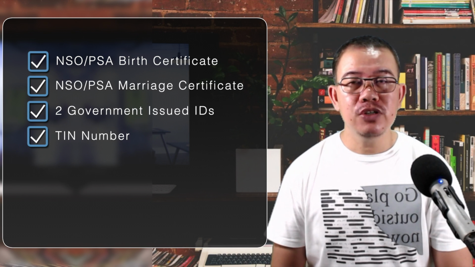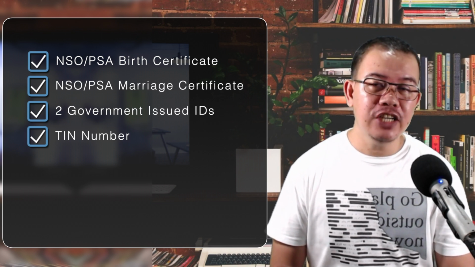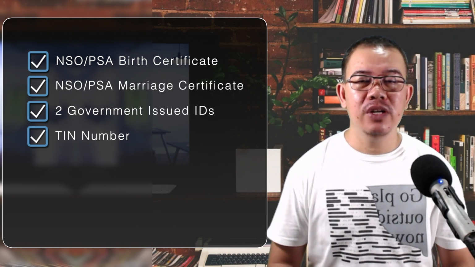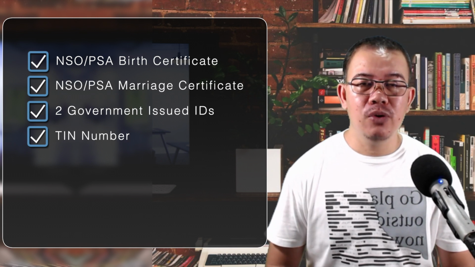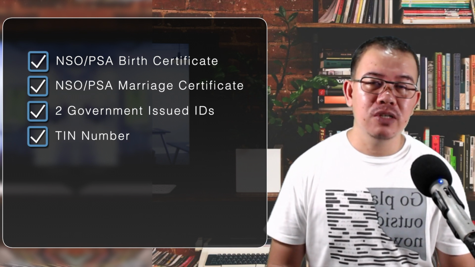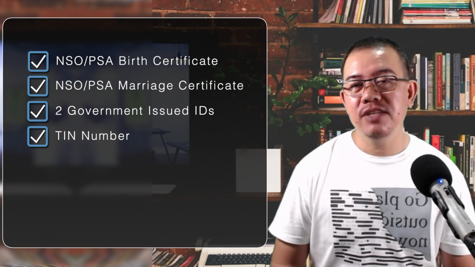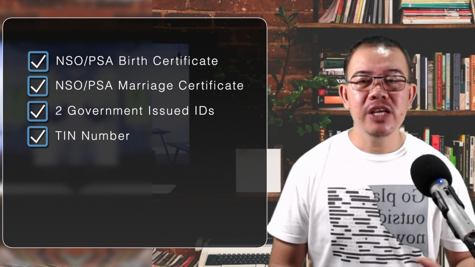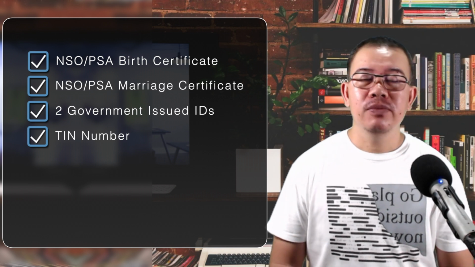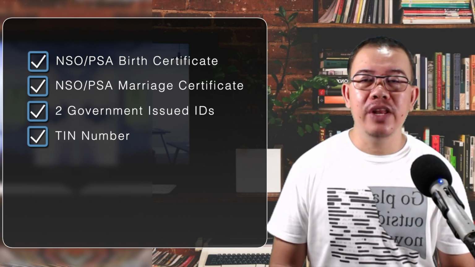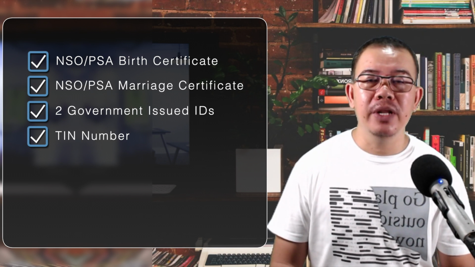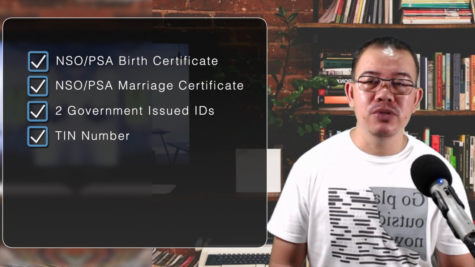Now, if you have previously worked in a different location, let's say Baguio City, and now you're registering your business in Cebu City, you actually need to first request for the transfer of your TIN from the RDO in Baguio City to your new RDO that has jurisdiction over your place of business in Cebu City.